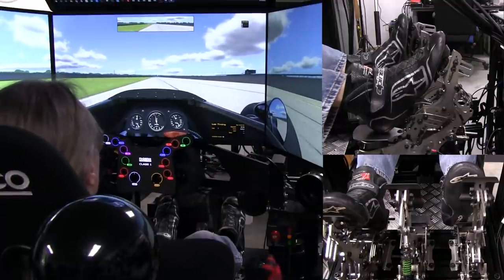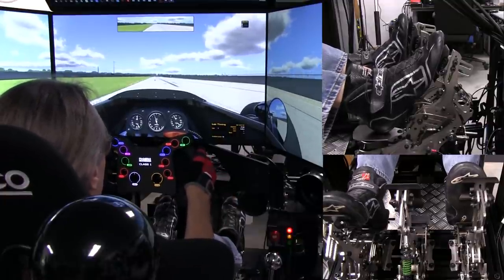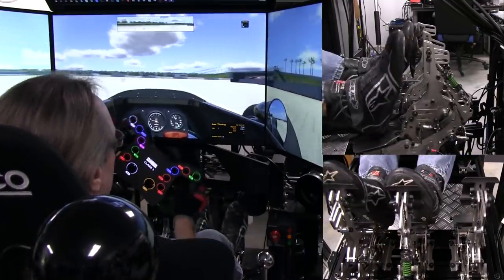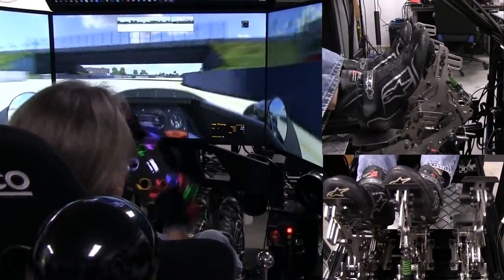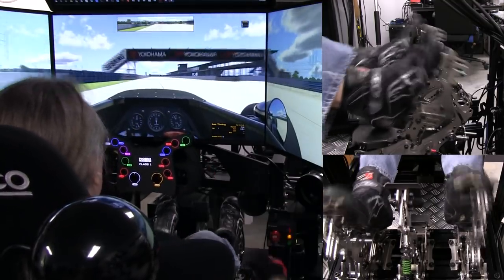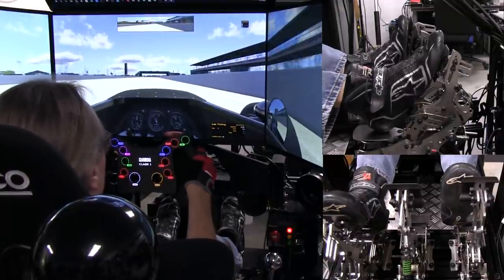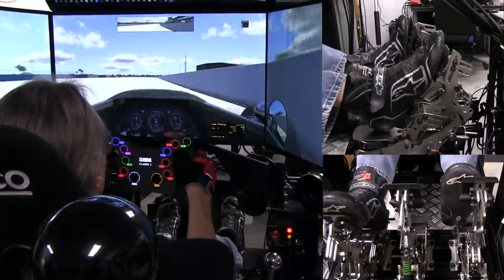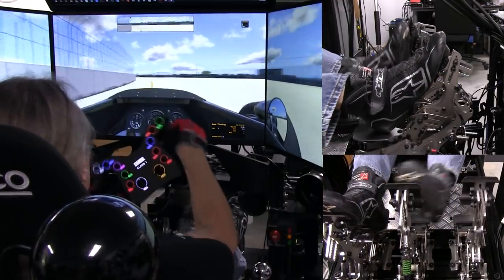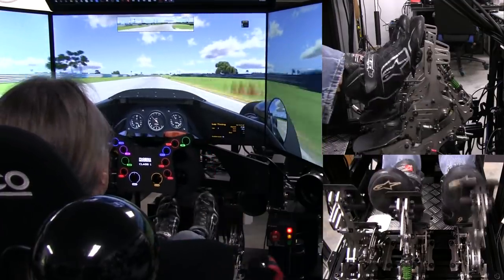If I had anything to say about the brake pedal, it would be that I had to keep fiddling with the face of the pedal. It just didn't feel right to me underfoot when I was using it, so I moved it around quite a lot, actually. And I finally found a spot that I liked. And again, that's what's nice about this setup, because you can adjust that pedal face in all kinds of directions. So I finally got it to where I felt more comfortable so I could be more consistent with that pedal. And of course, being a load cell pedal, you're going to be more consistent anyway than something like a potentiometer, you know, the cheapy pots that you find on some of the lower grade pedal sets.